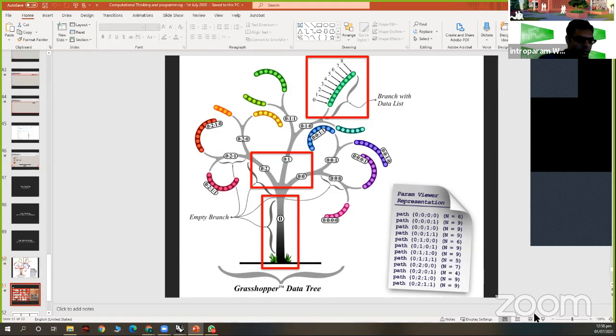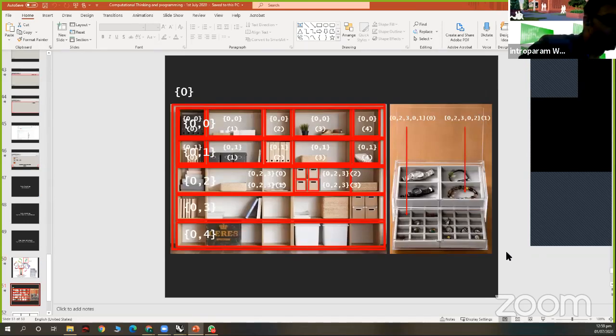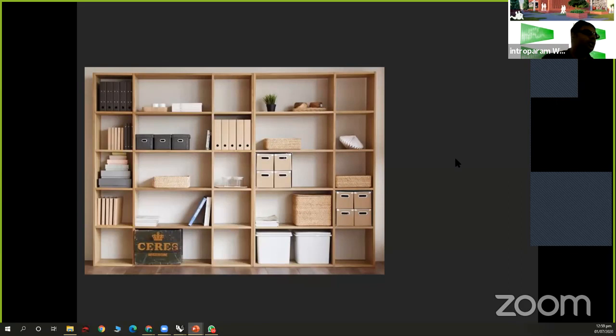Okay, let me just run through this stupid analogy that I have. Imagine you have a cupboard, okay? And you have to retrieve something that's inside this box. A simple methodology for us would be, dude, it's in the third row and the fourth column, and it's the box on the top right. That's simple information that you'll give to retrieve data. Right, get me my watch from the cupboard. Where is it? Third row, fourth column, top right box.